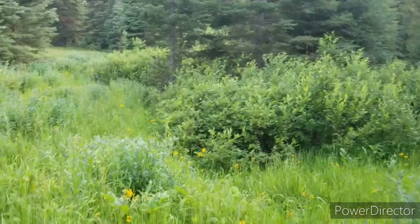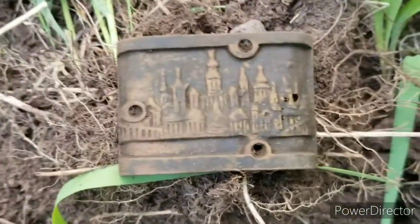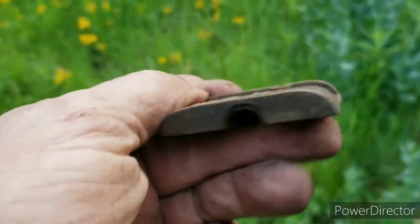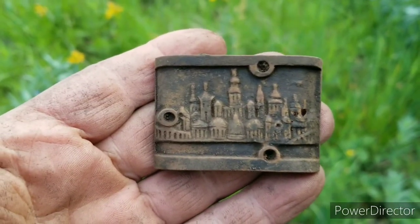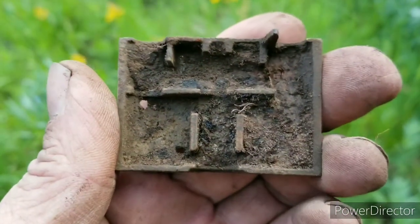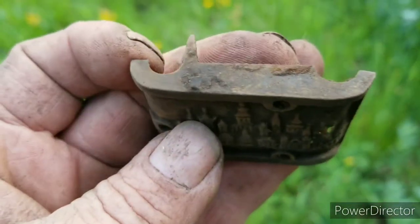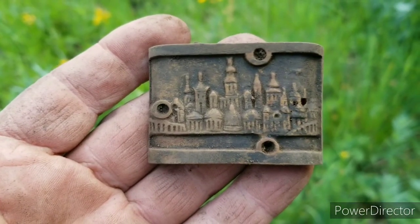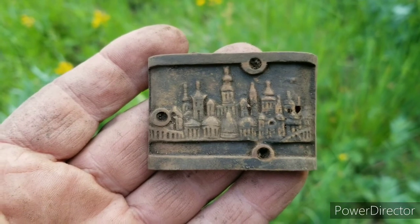I'm down here swinging in the tall grass right behind the cabin. Look at this beautiful thing — that is half of a padlock. It's got New York City on it, it looks like. This one's gonna be fun to look up. Yeah, it was a padlock. I'd like to find the other half and the brass top. Wouldn't that be cool? Wow. Unreal cool.